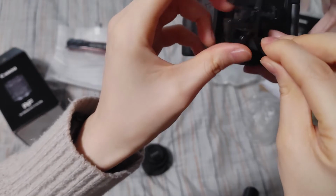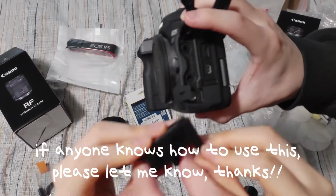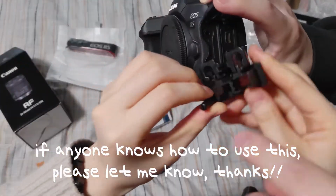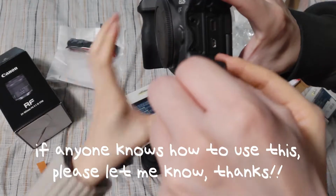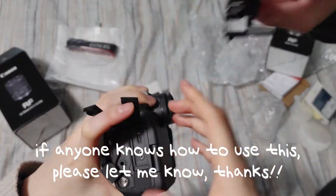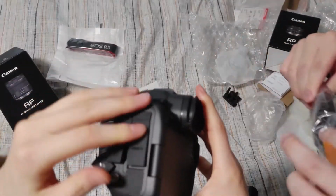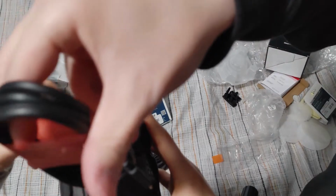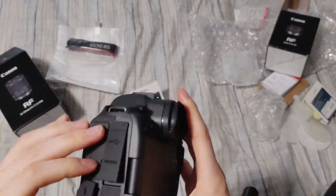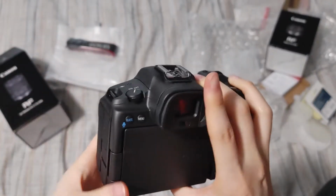Like this? Oh, you put it. It's a protector thing. Do you see the holes? You see how it's supposed to go? Let me hold it. How do you use this? You don't need to. It's just a plug. Okay. It's cool. You use these. HDMI. You can use the USB-C. How do you close this? Push. Oh. Nice.